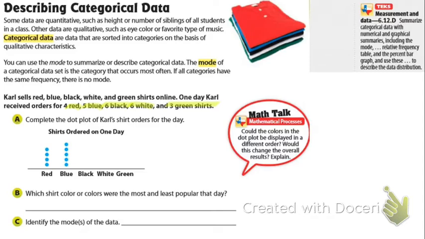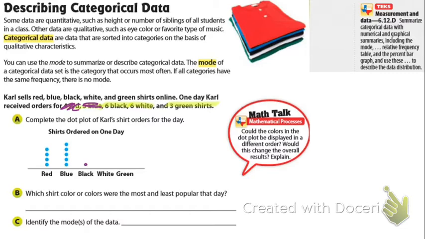Here, if you guys look at the graph, they've already helped us out with the red and the blue. So let's go ahead and cross this out. But before I move on, you see how he sold 5 blue? How many dots do we have here? 5, which each one of those dots represents one of the shirts that he sold, okay? Or that I guess that was ordered.